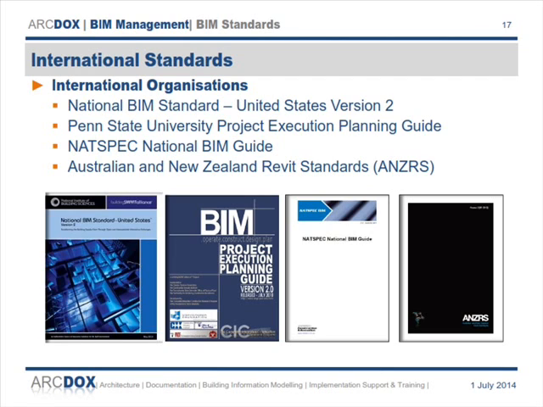The other two documents on there, I put them on there because I think they're good documents rather than ones that you really need. NatSpec is the Australian National BIM Guide, and ANZRS, particularly for anyone using Revit, is the Australian New Zealand Revit Standards, which are actually quite good as well for anyone using Revit, okay, in terms of how you would structure a Revit project. Again, there are UK standards now which lead on from that, and in fact some of this has informed the UK guidance documents as well.